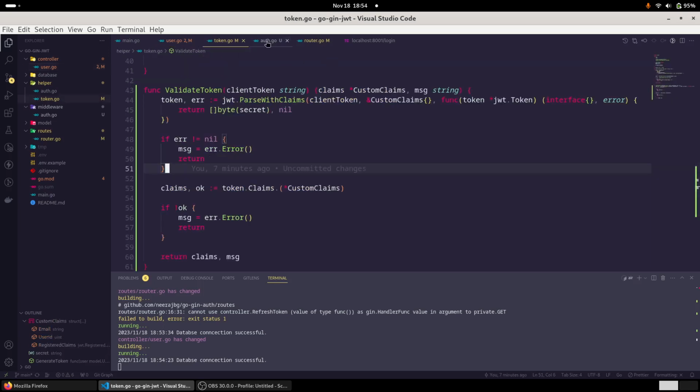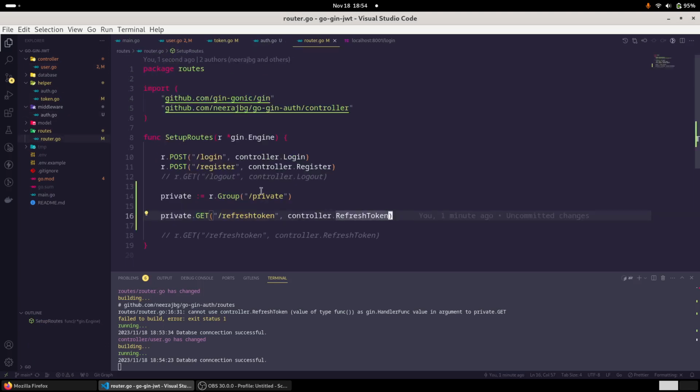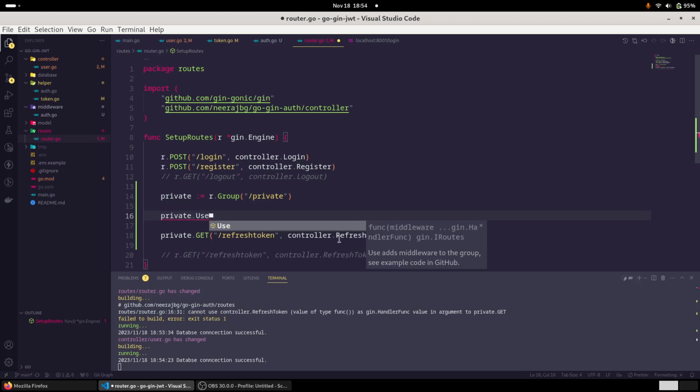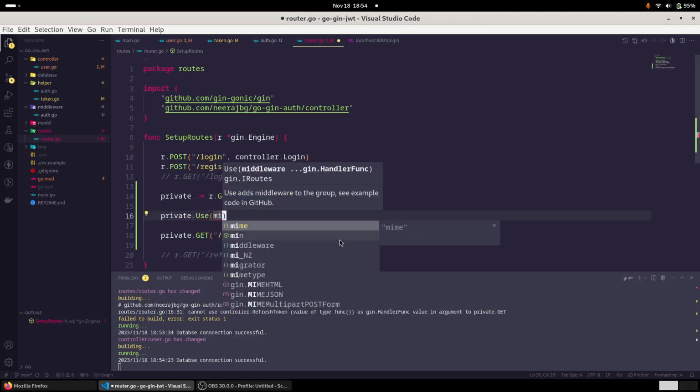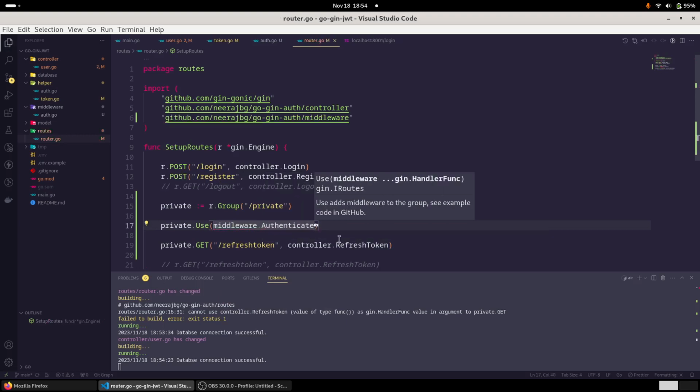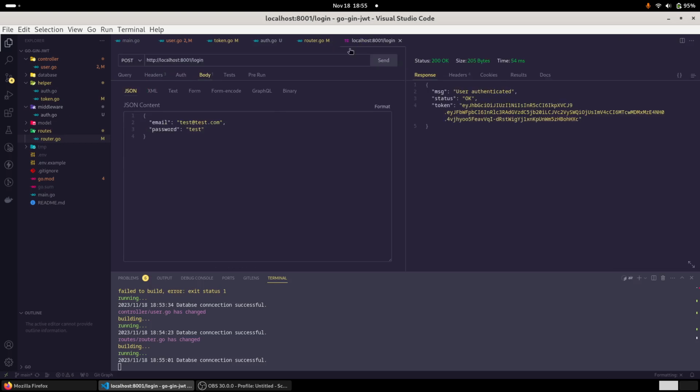Token is also there, auth is also there, and we have also, okay, one more thing, we forgot here. Although we had created this route group, we didn't use our middleware. So we need to tell that this route group is going to use a middleware. What middleware did we create? So we will say middleware.Authenticate. So that way, whenever this route gets accessed, this middleware Authenticate function would be called first, and it will handle it accordingly.